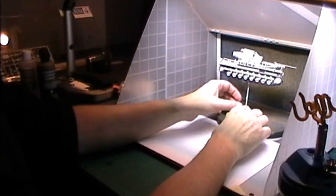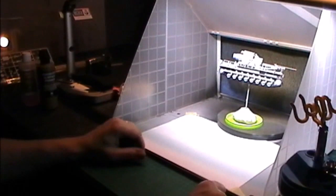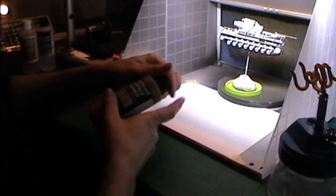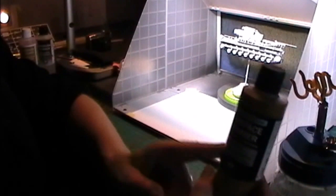So let's just prime first. I will take my primer. I use surface primer from Vallejo. It's already in the base color, German dark yellow. It's a really good primer to begin with, so let's just do that.